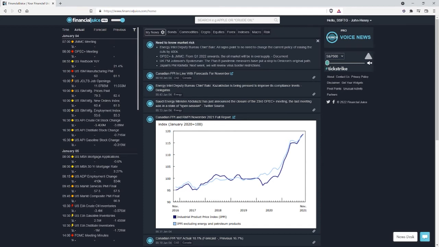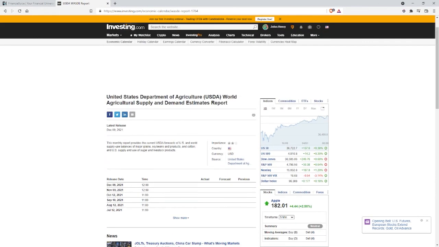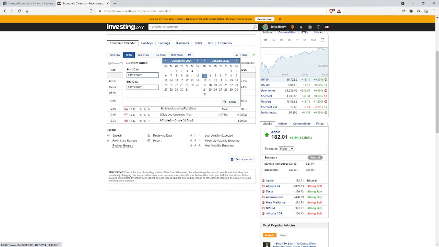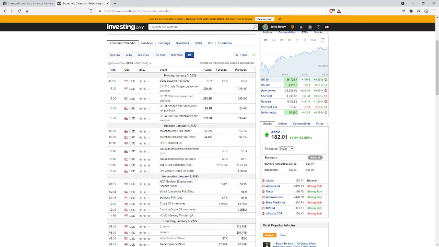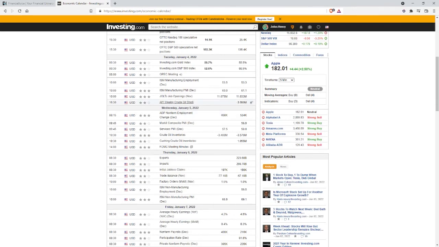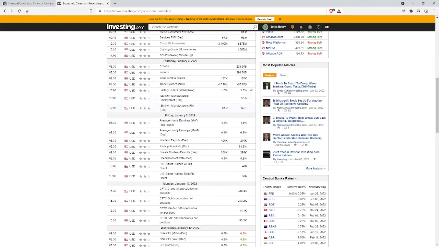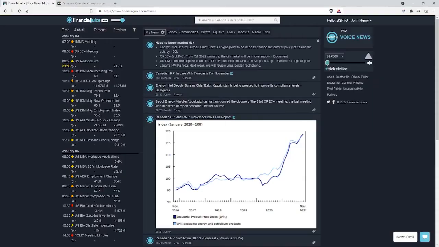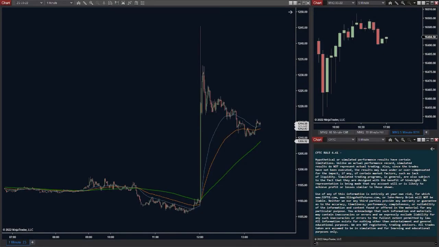But let's say you want to look a little bit further in time. Another really good access point would be investing.com. You can see all of their release dates. In this case, this is just for the WASDE, but if we go back to the economic calendar it will also show you what's going on, and you can look for this week, next week, or zoom out to the entire month. As an example, all of January. And we can see when is the report, is there going to be a report, there's the API reports. So you can see everything inside of here, zooming way, way out and looking farther forward. Nice little resource there. Either way, Financial Juice or investing.com, you've got a couple different outlets to look for in terms of a heads up.